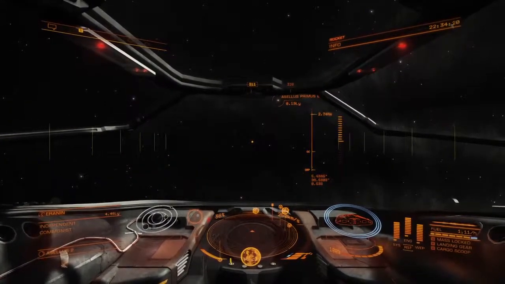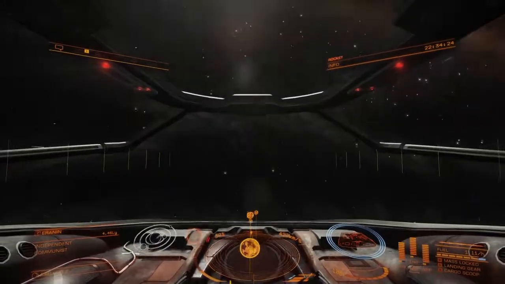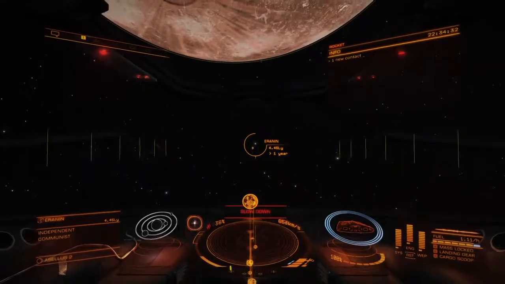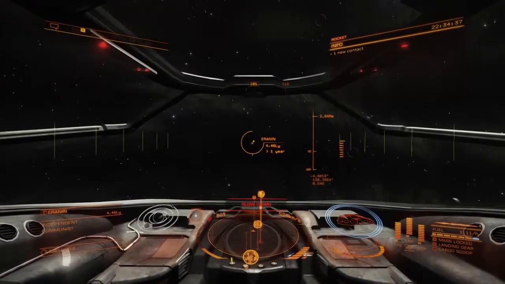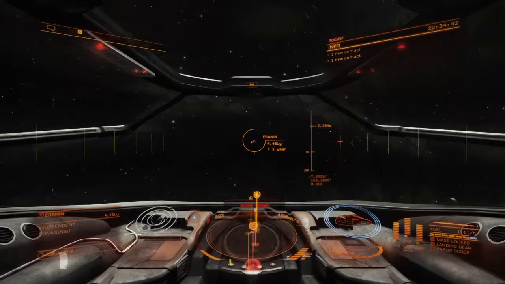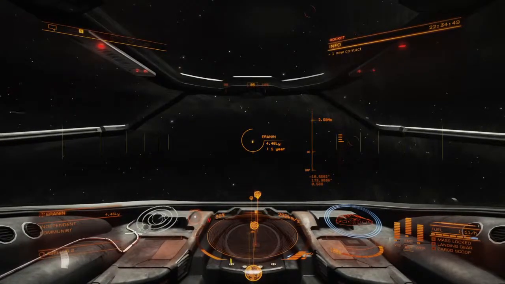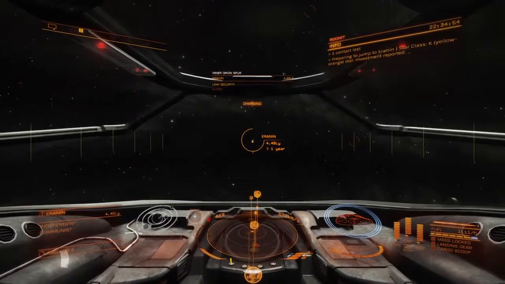So we're clear of the planet now. Don't worry about all those little things popping up on the screen there. I'm not interested in those at the moment. Basically everything else in the game can kill you right now, so we're just interested in banking our first little bit of money and see where we go from there. Frameshift drive charging.